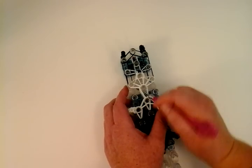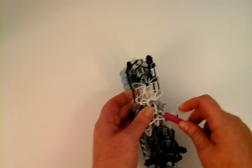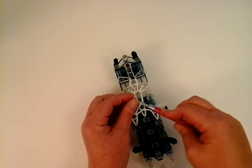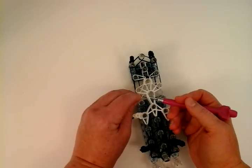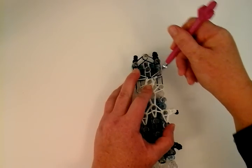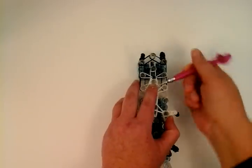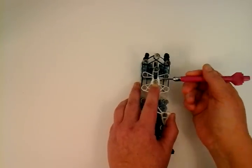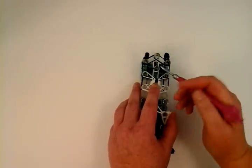Let me grab it. It's good that it happened, because if it happened to you, then at least you know how to fix it. I'm going to grab this guy that got off, bring it back underneath, put it back on there. Okay, push those bands down. Now I'm going to grab this and just bring it up on top of the pin. So now it's in the front.